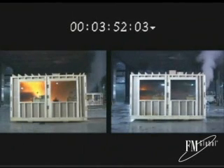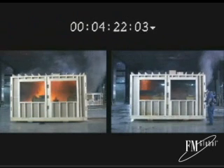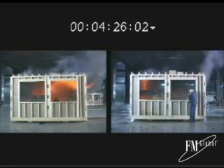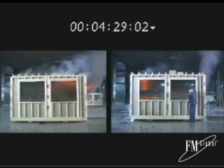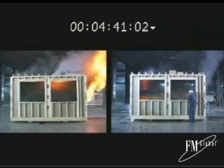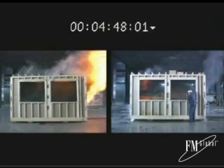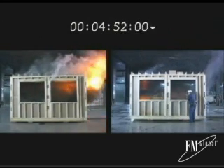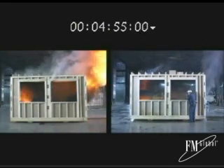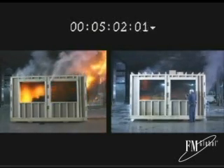At 3 minutes 50 seconds, flames cover the back portion of the ceiling, and the temperature at the ceiling of the unprotected room is now in excess of 1,500 degrees. At 4 minutes 20 seconds, the fire moves across the ceiling of the unprotected room and comes out the door. At 4 minutes 40 seconds, the unprotected room flashes over. Air temperatures at the center of the room at all levels are now in excess of 1,600 degrees. As a reference point, metal beams begin to lose their strength at 1,500 degrees. At 4 minutes 50 seconds, air temperatures at all levels at the center of the unprotected room are approaching 1,800 degrees.